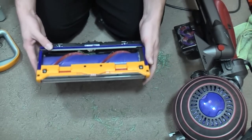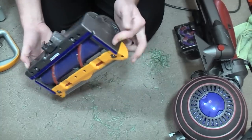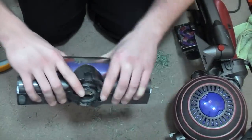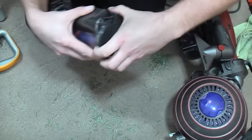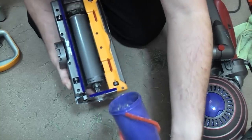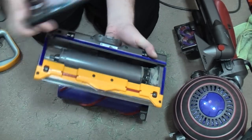While we're down here, we'll have a look at this head. I've never had a head like this before. I can see it's disgusting already. This is huge. You know how big my hands are. I can't even get my hands around it. That is huge. I do spy a button. Oh, that's a good idea. I like that. Crikey. Oh, look at that. Wow. Take a photo for the thumbnail.